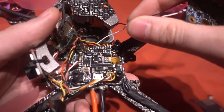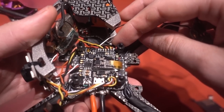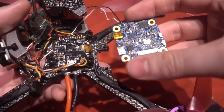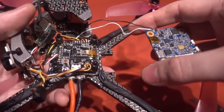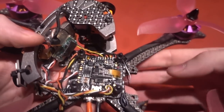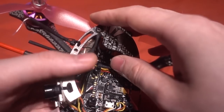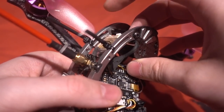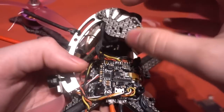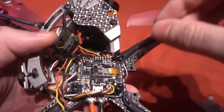Like I say, one thing that's good about the Kakute is that it's got a 5-volt regulator built into it, and it's rated for 1.5 amps, which is enough because the split draws 650 milliamps, something like that. And then we've got the VTX and also the receiver as well, and it just about copes with it. I'm not getting any brownouts or anything like that. The only thing I will say is that this VTX here requires 7 volts to produce 200 milliwatt. If I put 5 volts through it, it produces just 100 milliwatt, but that's fine, it's enough for me.